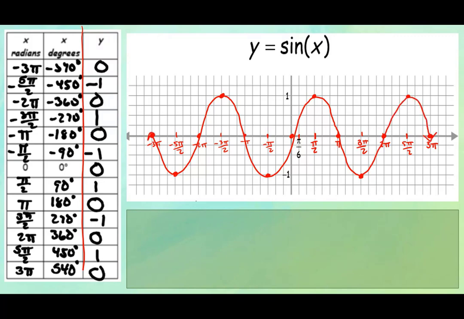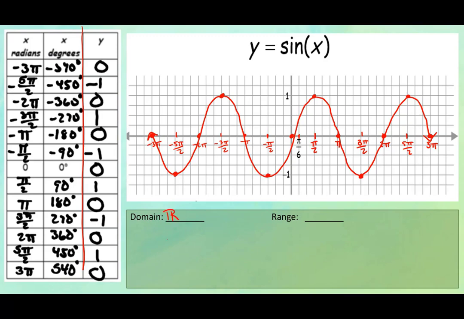Great. Now it doesn't stop at 3 pi or negative 3 pi. It actually continues going on forever. Okay, we could keep going around these graphs just like we could continue to find coterminal angles here. But now that we have a graph of sine, we can start thinking about other things like domain and range. So if you look at the domain, remember that domain is the x values, and we just talked about how those continue in both directions. So we can actually say that the domain is all real numbers.